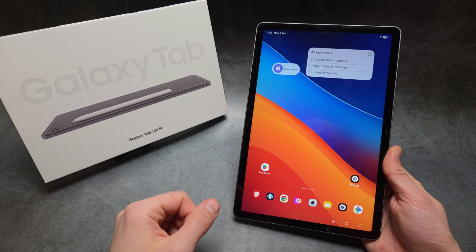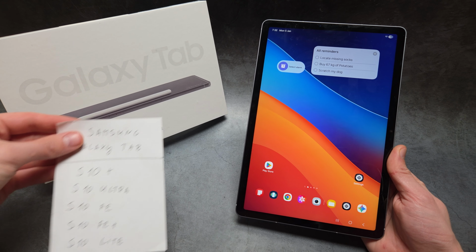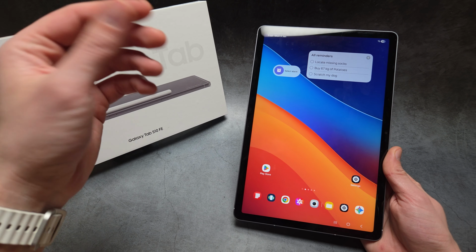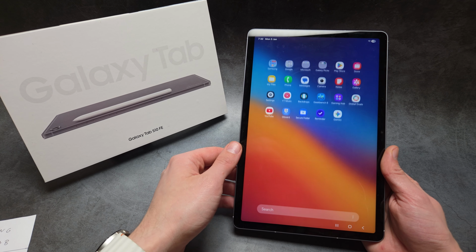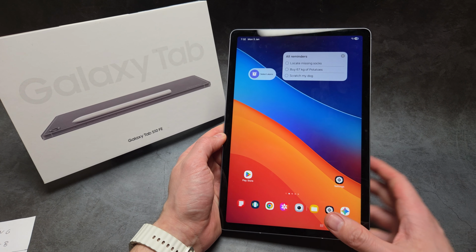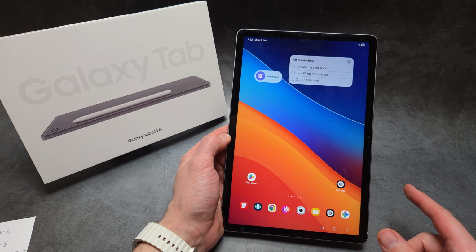Let me show you how to make everything larger on any Samsung Galaxy S10 series tablet, so on any of these models. So I will show you basically for the icons, all the text, all the menus, maybe some web page, and pretty much everything. So there are a few different things that you can do.